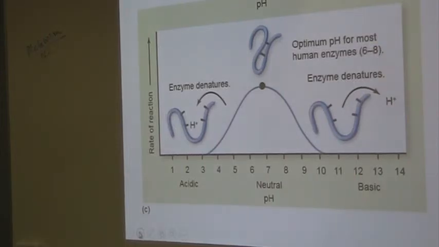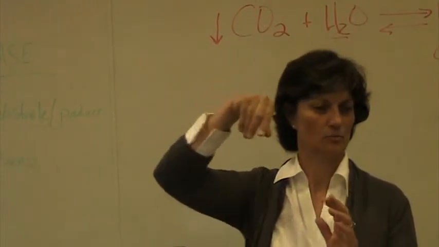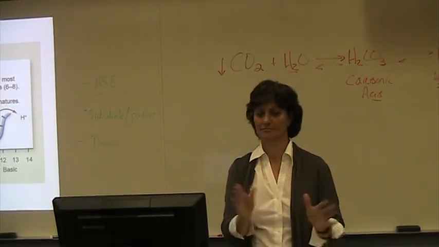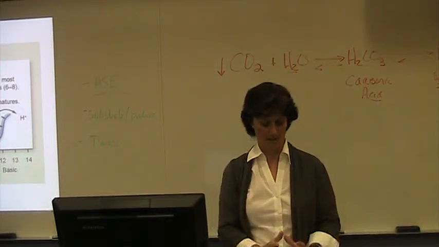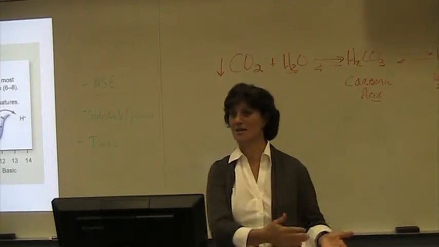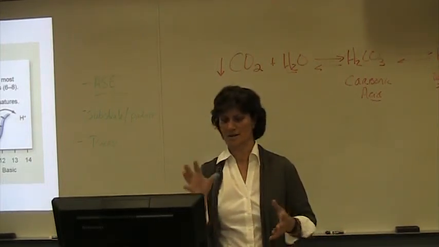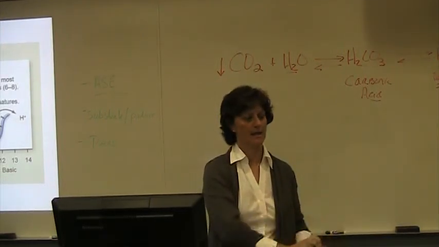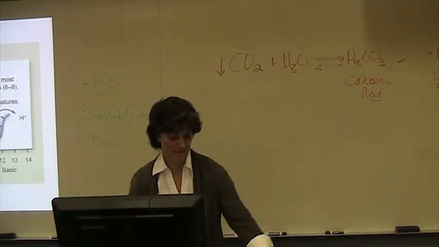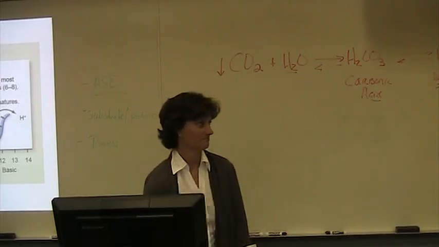And that's why next semester we'll see that salivary amylase, as we swallow food with it, goes into the stomach, which has a pH of 2, and it denatures and is shut down. The enzymes like pepsin and other ones go into the small intestine where the pH is 9, and they get denatured and shut off. So it's a very regulated way as the substances move down through the GI tract, because each enzyme likes its own pH. Okay.